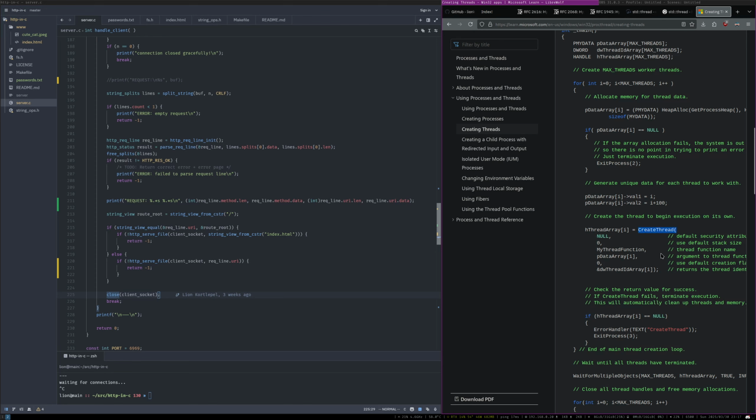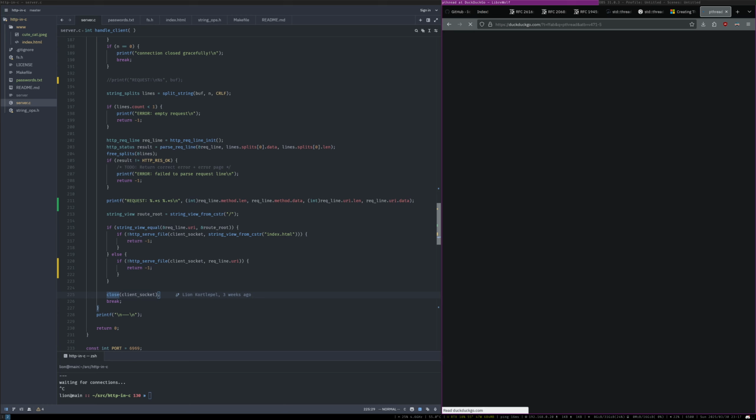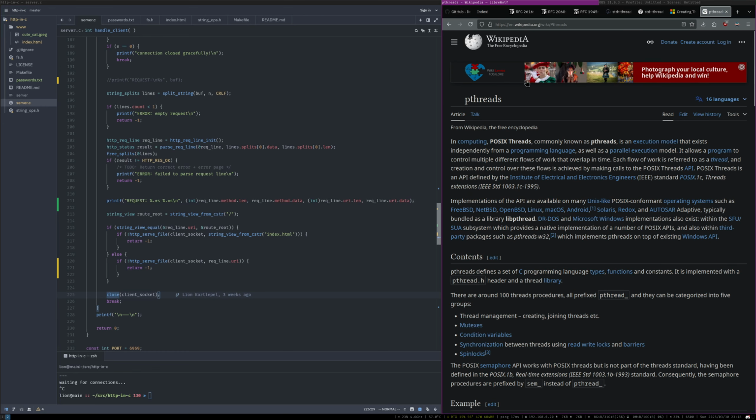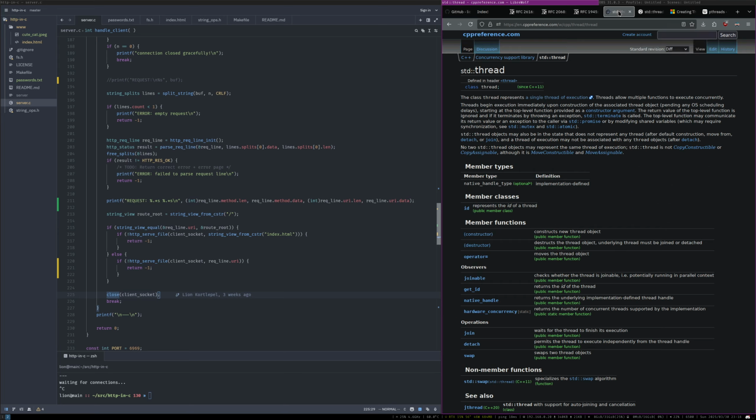These are NT kernel calls. You can't do this on any other mainstream platform anyway. And then on Linux, you have pthread, which is POSIX threads. And so these all exist, and proper modern programming languages will abstract this away.